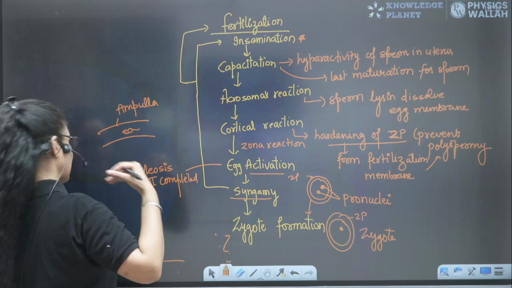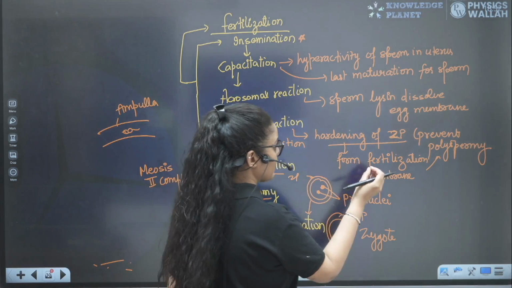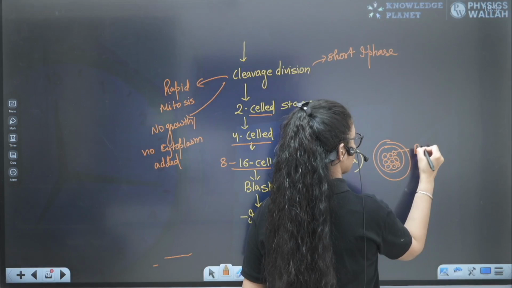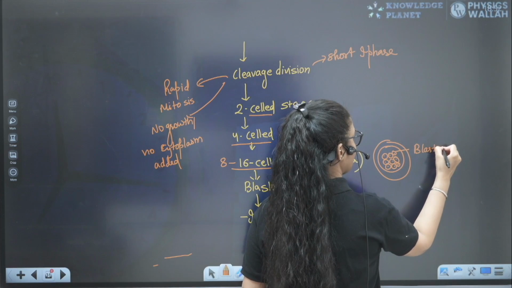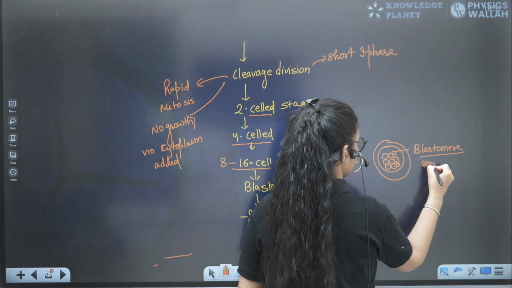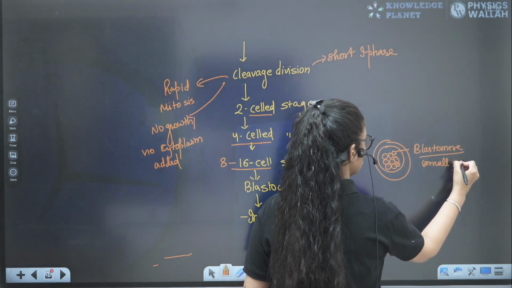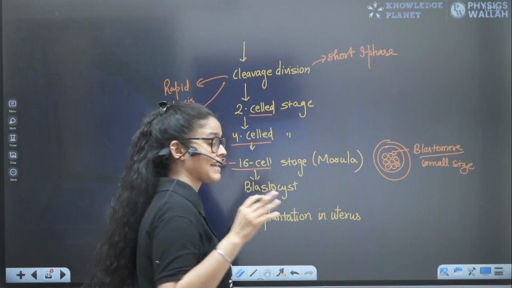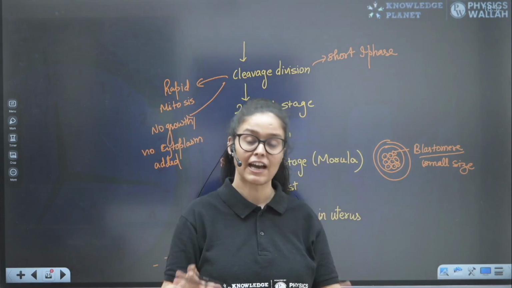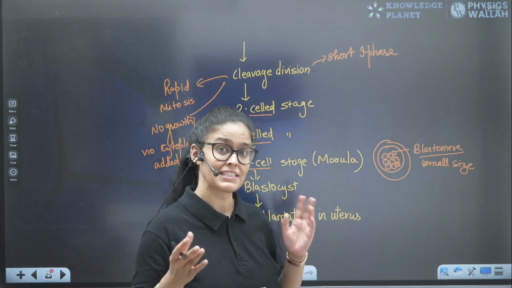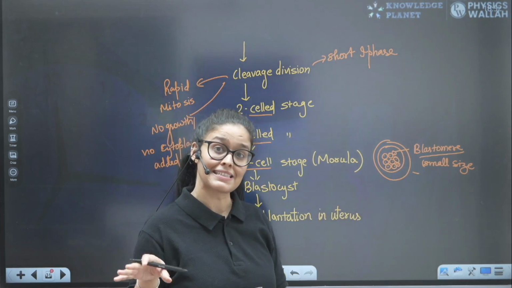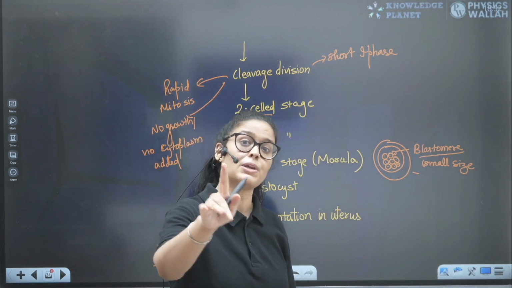So when we see the cells of the morula, they have very small size, known as blastomeres. Blastomeres are very small in size. So you might imagine that the size of the morula and zygote are very similar. They are both of the same size, but what is the difference between zygote and morula? Morula has an 8 cell to 16 cell stage, and zygote has only one large cell.